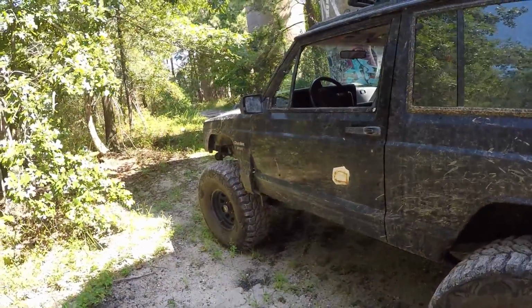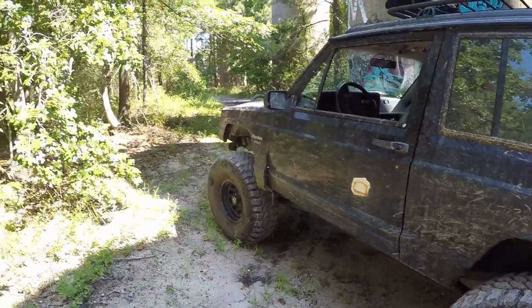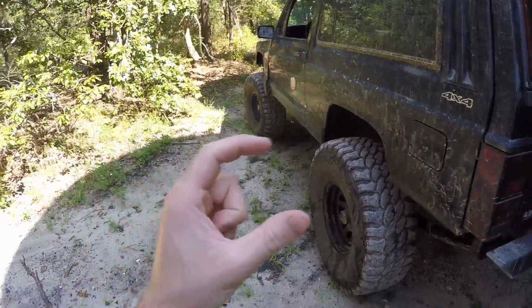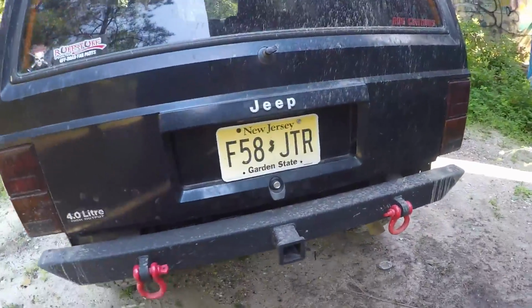The two doors, I would imagine, would be worse because it's a lot more weight. I don't know, because I never had that issue with the door falling off since he welded it, but who knows, maybe the door had fallen off and that's why it's welded now. But I do know the doors will fall off of these because, like I said, it's not welded on. They use a glue adhesive, and as time goes on, the door falls.